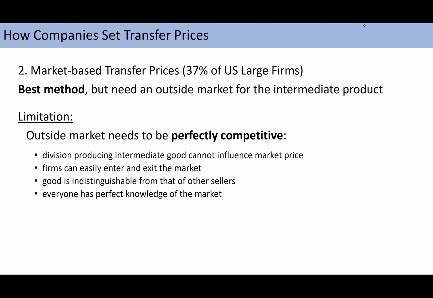Now, this is very hard to achieve, and because of that, it might be hard for some companies to use the market-based transfer price if there is no market for the product that they are selling. Things like highly customized products might not have a good market price to use.